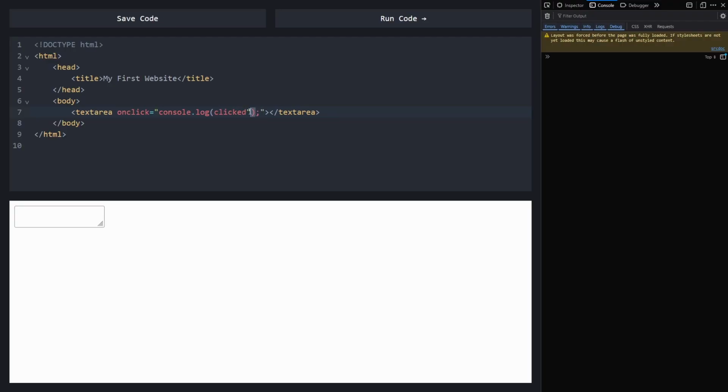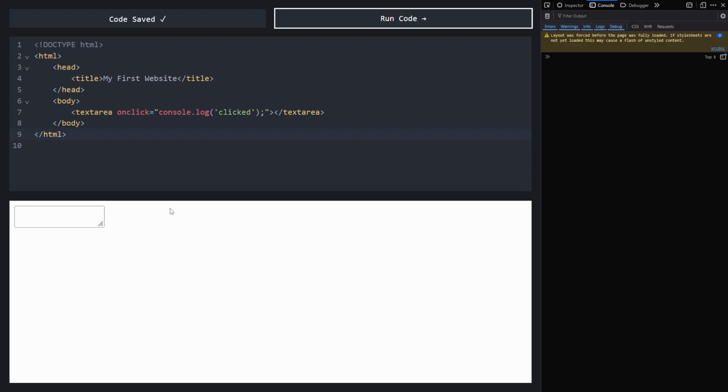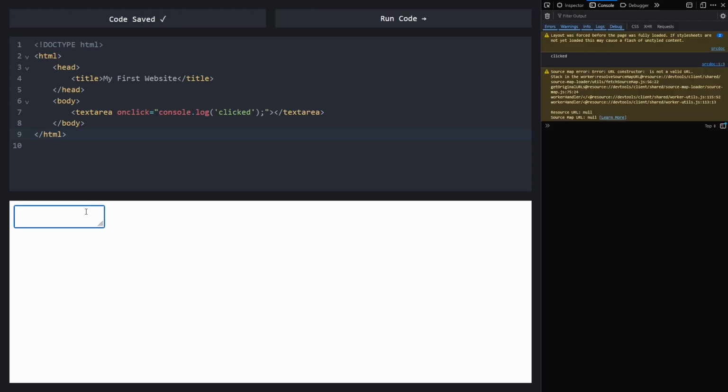So we have to make use of single quotes here. And now if we run the code, you can see when we click this text area, a click message appears every time we click on it.